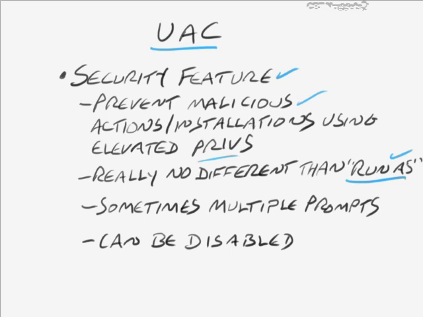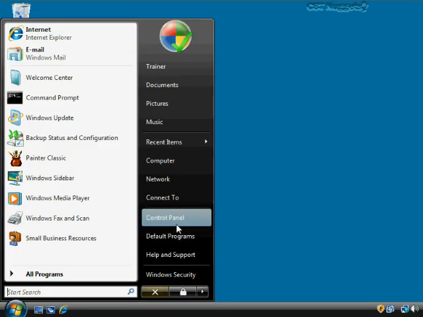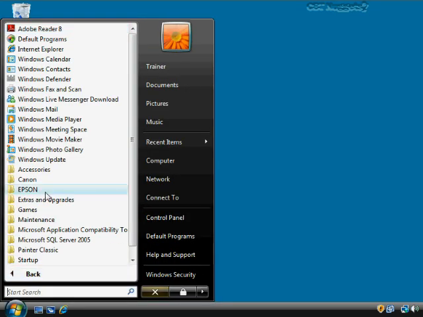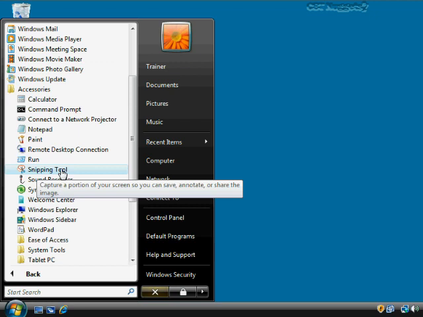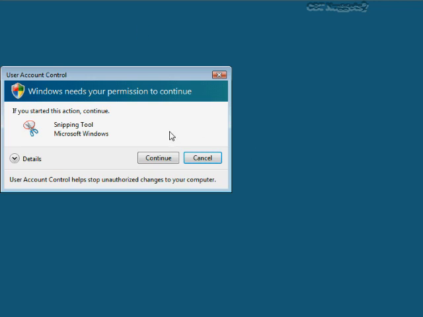And then when they want to perform some kind of an action, let's say they want to go into something here and they want to run an application with administrative privilege. I can't really think of anything right now. I'm just going to go just about anywhere. Let's say I wanted to go to the snipping tool, whatever that is. Then I would right-click on that and choose Run as Administrator, and then they would get a user account control prompt here. In older versions of Windows, they would have the opportunity to enter in a username and a password.